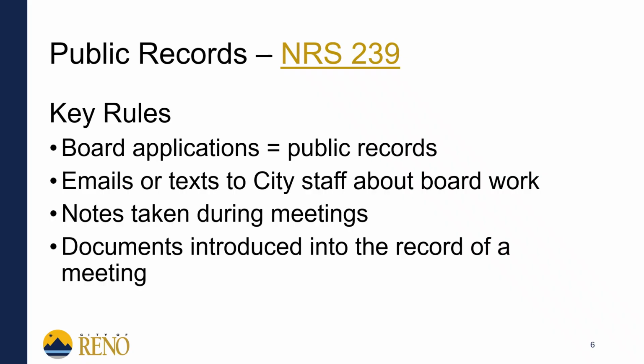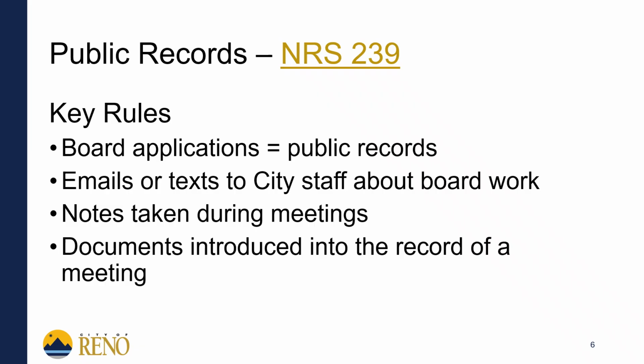Next, I want to talk about public records, which are created and governed by Nevada Revised Statutes, Chapter 239. This section of NRS dictates what records are classified as public records. So, when is something considered to be part of the public record? Well, any document, email, text, calendar entry, or note created or received in connection with public business is considered by the state of Nevada to be a public record. This even includes board-related business sent on personal devices or accounts if used for board matters.